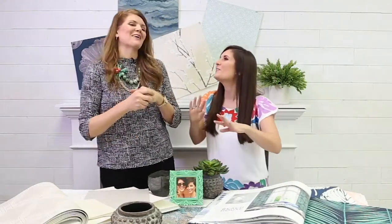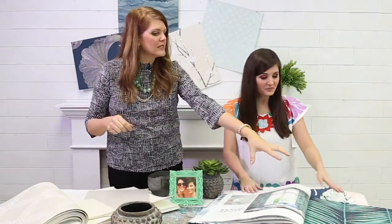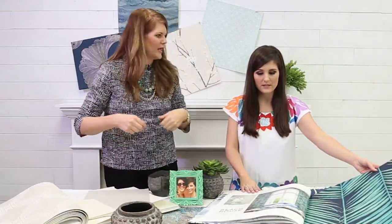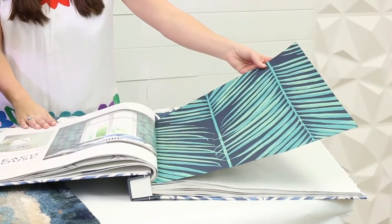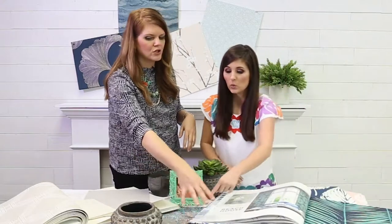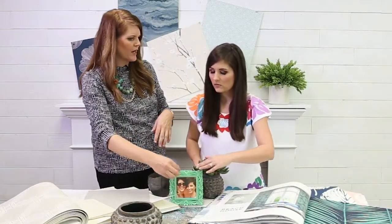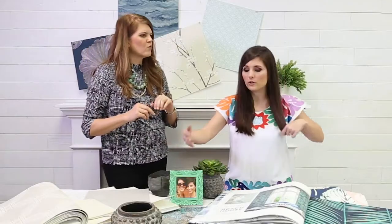I'm going to bring Mandy to my home to have this conversation with my husband. You've met Brennan, so you know how to tackle him. We can easily put pops of color in through wallpaper. And this does not have to be an entire room — it could be the end of a hallway, the top of the ceiling, just an accent. You can also put pops of color in your rug, pulling in these blues and greens. You could just do a picture frame — you don't have to go permanent with those pops of color.